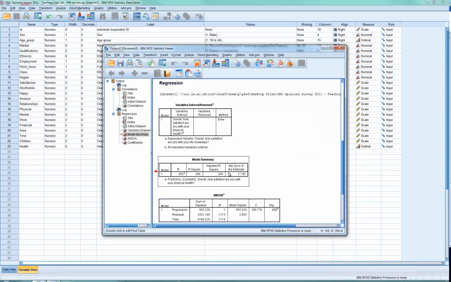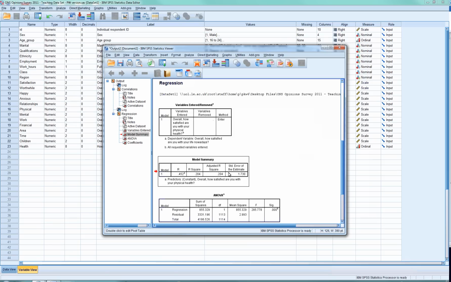If you check back, this is exactly the same figure as the one we got when we did the simple bivariate correlation earlier. This is because it's the result of exactly the same calculation and is just Pearson's R. The regression analysis produces this value, but as we shall see, it also produces other useful information. Remember that the R value only tells us how closely the data points resemble a perfectly straight line.